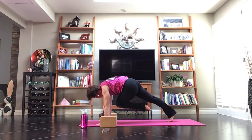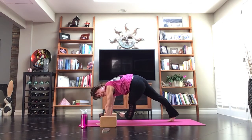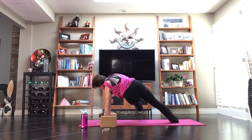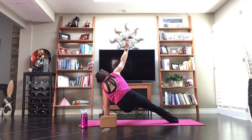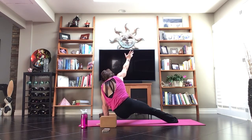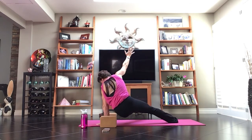Inhale over to the right elbow and extend that leg out to the side. Now it can touch down, it can hover like mine is. You can stay here or you can flatten that back foot and inhale that arm all the way to the sky. Now exhale, we drop that hip low. And inhale, we lift. Exhale, drop it low.